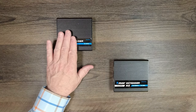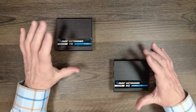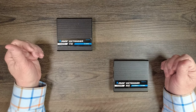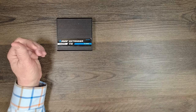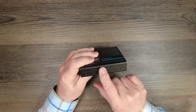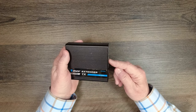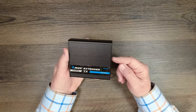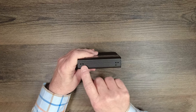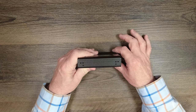Inside the kit you'll find a transmitter module and a receiver module. Both feature full metal enclosures which make them incredibly durable and help to minimize outside interference. On the top and side of the transmitter unit you'll find heat fins that are built into the surface and are designed to keep the electronics inside at a comfortable temperature, helping to dissipate heat generated during operation. On the side you'll also notice mounting holes that can be used with the included bracketing kit to mount this module up off the ground and out of the way.